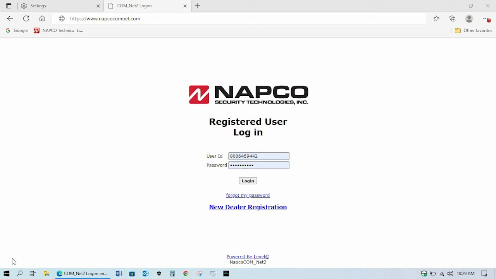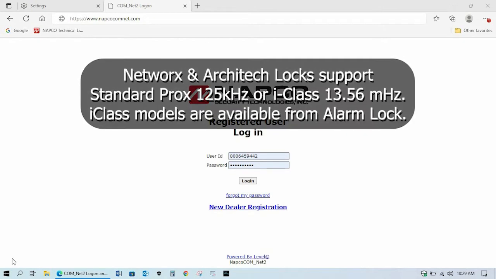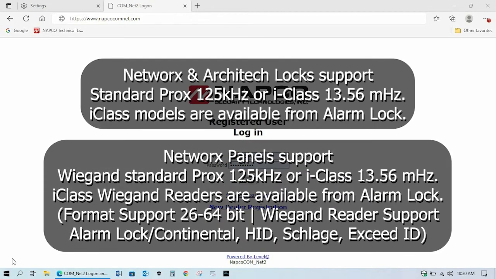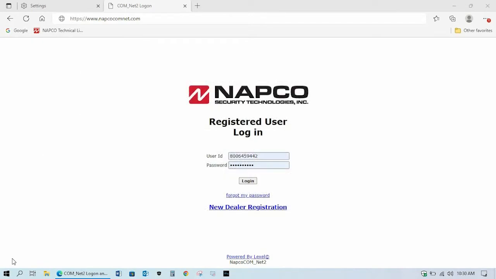The Air Access Communicator and the gateway communicate to Alarm Lock's Architect and Network locks, also the Net Panel, which supports most of the common industry readers such as HID readers, 26-bit, and optional expanders as well, to really create a completely independent wireless system. So in this video, I'm going to demonstrate how to activate your first Air Access radio.